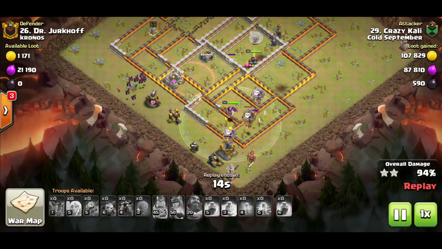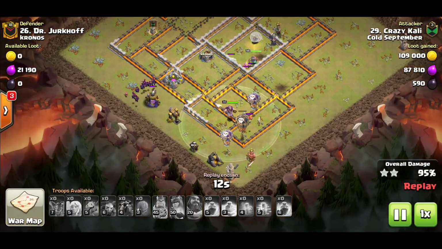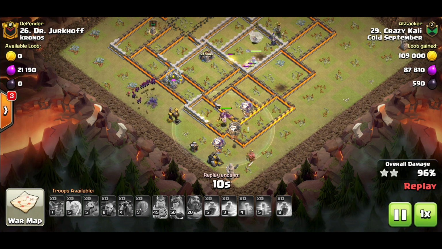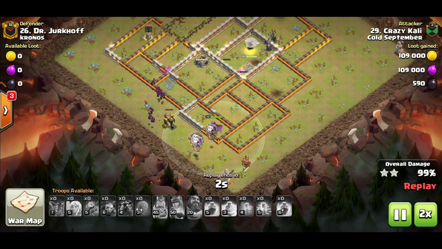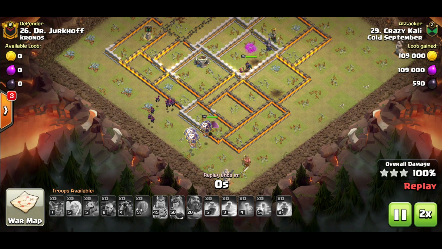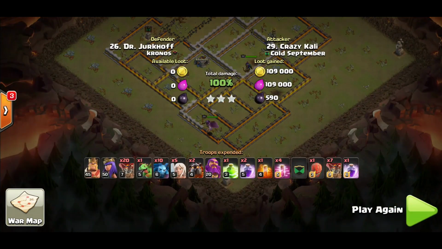As you can see, queen's still alive. Loons cleaning up at 6. Minions, had a ton of minions coming in early to avoid the time fail, because lalo, of course, is one of the easier attacks to time fail with. But not going to be an issue here. Great attack, Callie. Nice base recognition.